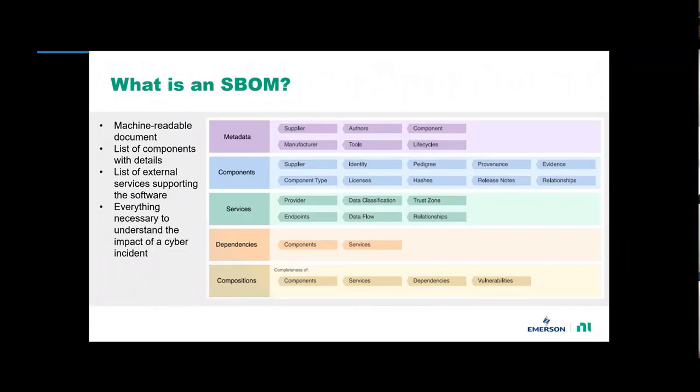Just as background, an SBOM is a software bill of materials. It is a list of software that you can get from a vendor that says, this is all the software I use to build what I'm delivering to you. That way the IT team, if there's an attack 3 years from now, and they wonder, did they attack any of the components that we are using, you can go and look real quickly in this list and say, oh yeah, this component we're using is on their attack list. So we need to replace that component or replace that software or protect that software somehow. So that's what an SBOM is.